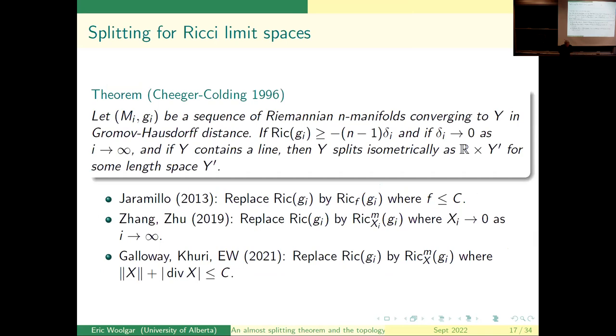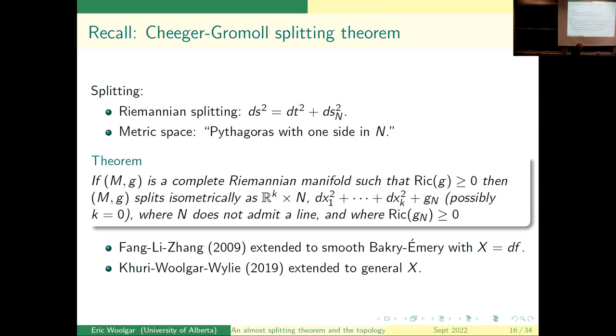So Ricci limit spaces. Now I've switched from talking about cosmology, about which I know very little, to talking about these things. Ricci solitons, so here I'm only doing finite M. So I'm not dealing with solitons here. Okay, so finite M and smooth, not dealing with anything that might have conical singularities or be metric measure or any such thing, but finite M, you get a splitting theorem.